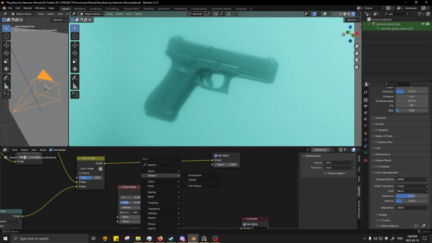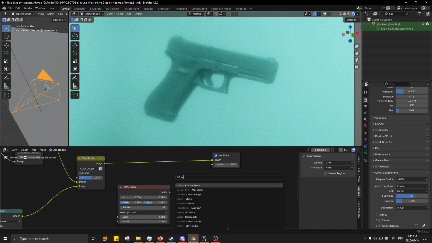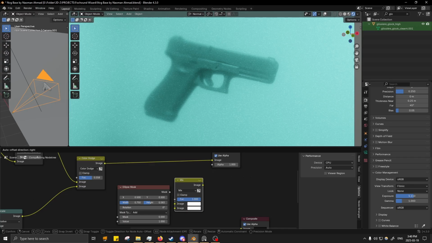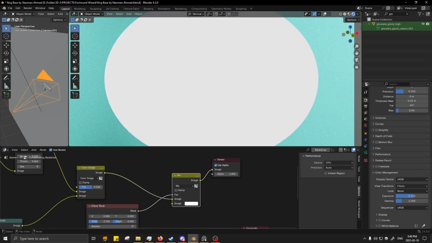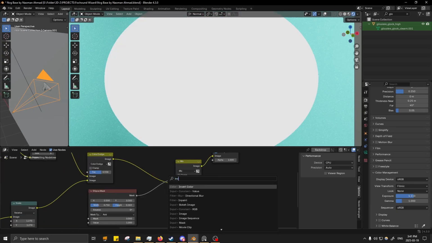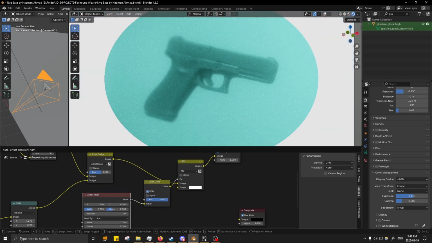You want to put that into a mix node, mix color, put our composite render into slot 1, put the mask into the factor, and then plug that into the viewer. We'll want to add an invert node, invert color, and drag it right there.